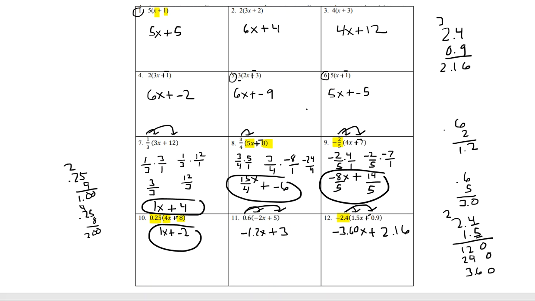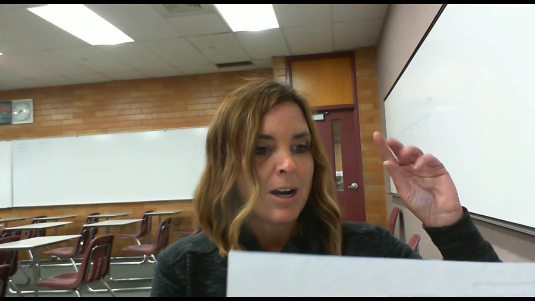Okay, now you have gone through all of these examples with me, and now it's your turn to practice using the distributive property. So I want you to turn your worksheet over to the other side that says additional practice simplifying. There's one more thing I need to talk to you about.